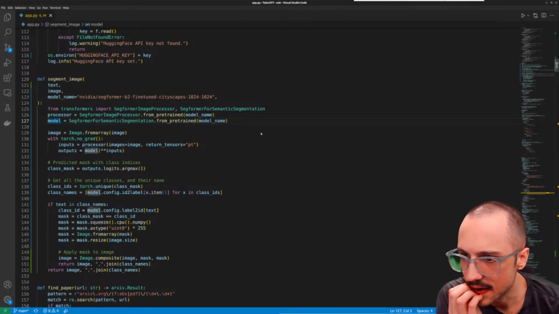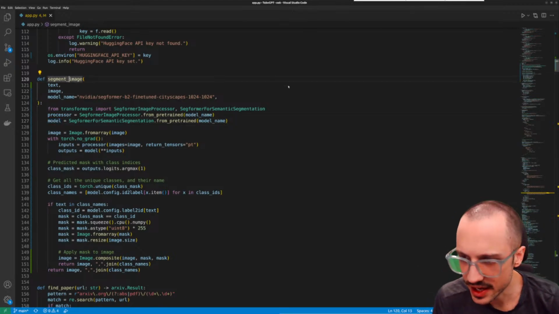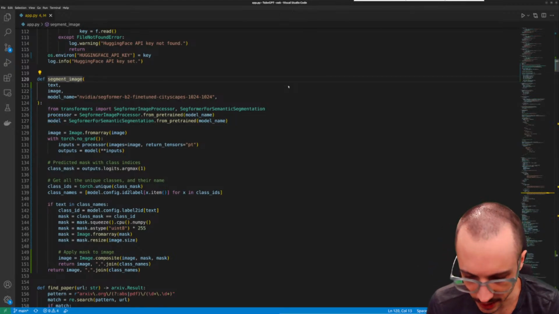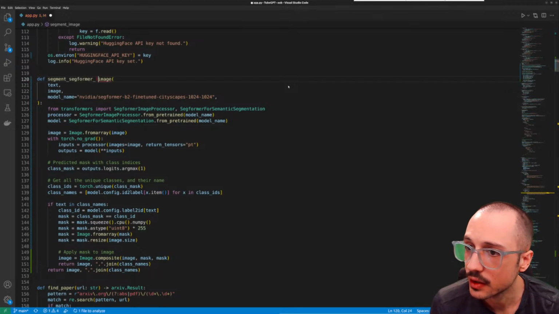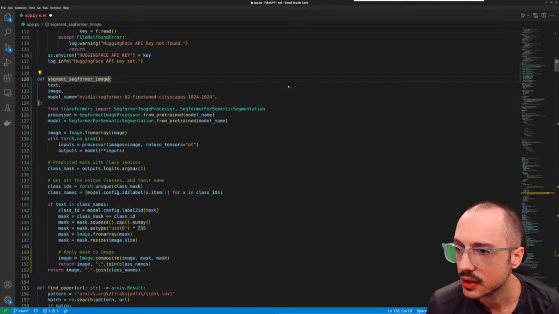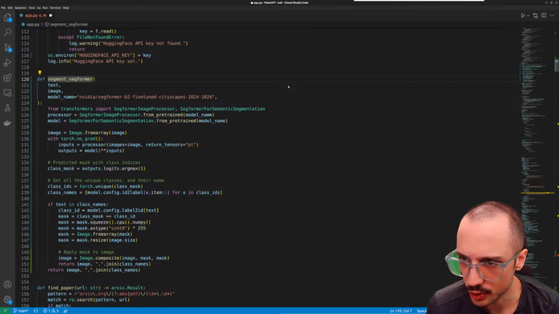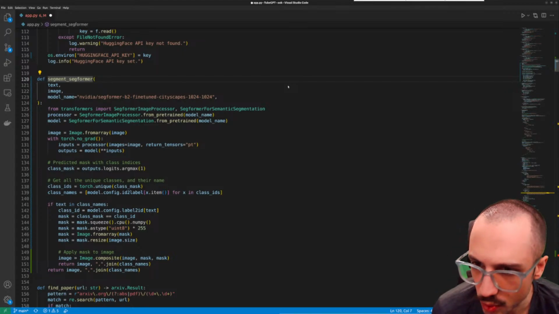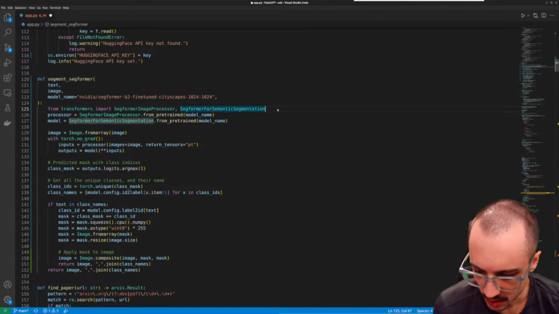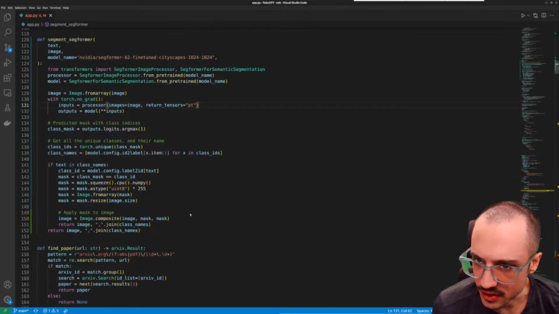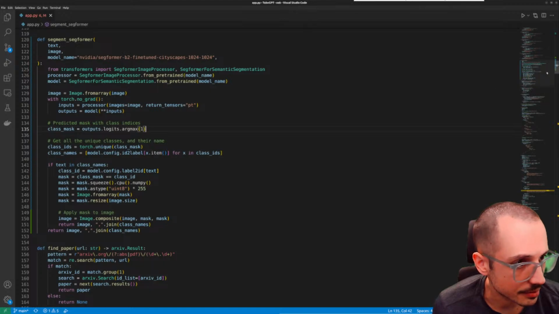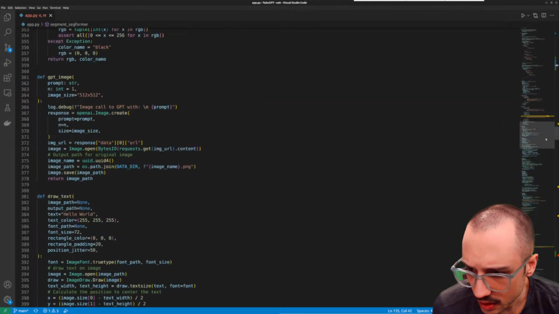So let's do segment, and we're gonna call this segformer. Segment segformer, and then we'll have a different function for specifically the segment anything. So we're gonna leave this function as is, then we're gonna scroll down here.